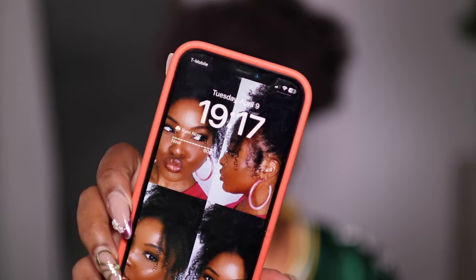Hey guys, I'm back. I went out to run some errands. The time is currently 7:17, so it's been six hours since I put this full face on. I have some thoughts. First of all, the face still looks good. But I'm not too sure about the self-setting functionality of this foundation.